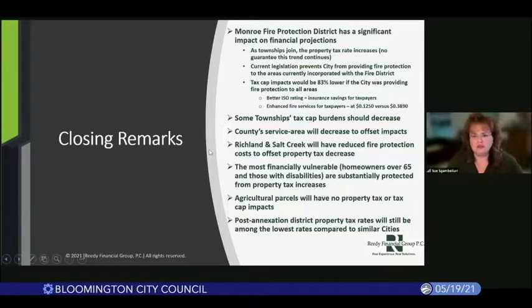Thank you very much. Councilmember Scambolari, just to expound also on that third bullet point there, ISO ratings are a measure of a number of components of a fire department's capability. And the lower the rating, the better. The city of Bloomington currently has the second best rating, a 2, and the fire protection district is currently rated as a 4. And those are figures that have the potential to lower a homeowner's fire insurance rates, for example. That's correct, in Richland and Salt Creek townships, not anywhere else, as the service will continue to be provided by the district in those other townships. Got it. Thank you all for your patience with those questions.